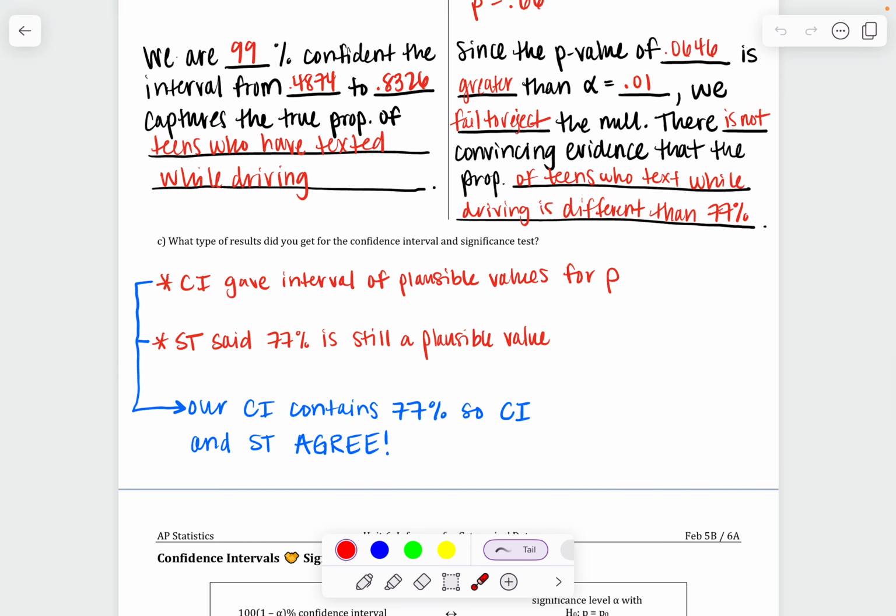Sometimes they will give you questions where they only give you an interval and ask you to make a decision on whether you agree or disagree with a claim. All you have to do is see, does my interval contain the value they are asking me about? If it does, you have to agree with what they're saying. That's a possibility, you think that the null is true. If it doesn't, say for instance my claim was 0.32, and 0.32 is not in my interval, that would be a case where I would end up rejecting the null and I would not agree with what they're saying is true.